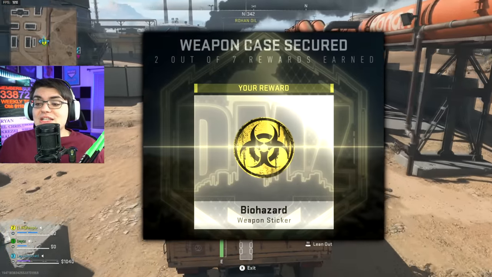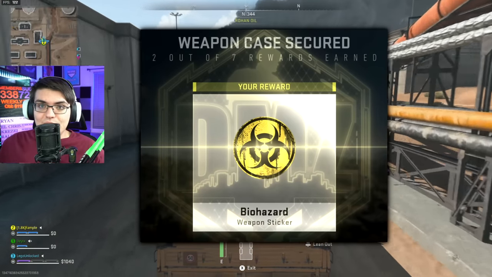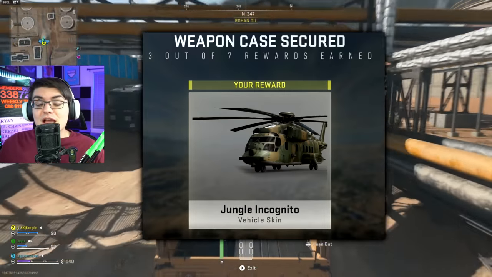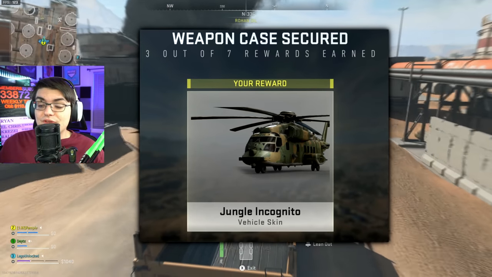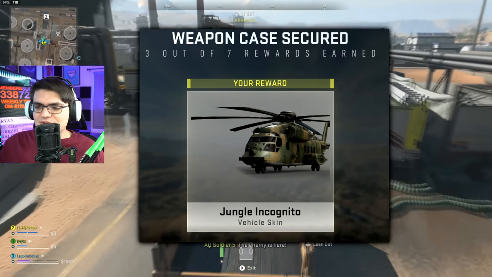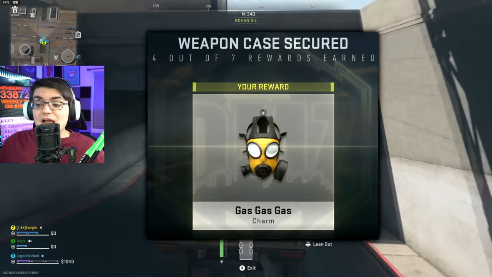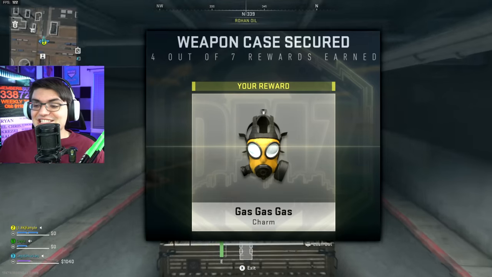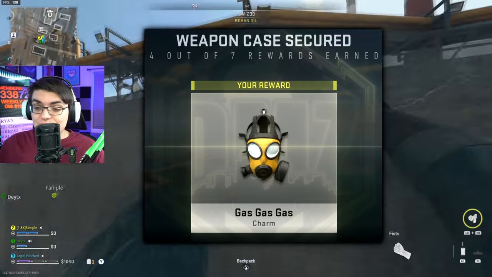Now, the second time you Efil, you're going to unlock the Biohazard weapon sticker, which is pretty self-explanatory. It's a sticker for your weapon. The third time you Efil with one of these crates, you're going to unlock the Jungle Incognito vehicle skin for one of the choppers. I don't know if you can even use this in DMZ, but it's fairly cool. Then the fourth time, you're going to unlock the gas charm. This charm actually looks pretty sick, and this is another one of the better items you get from doing this.